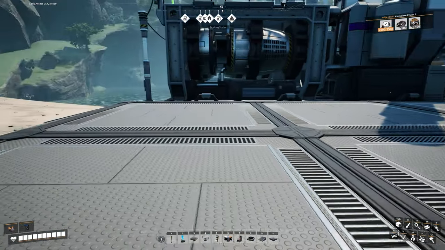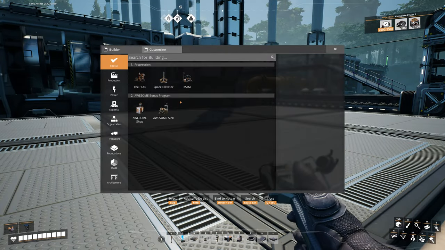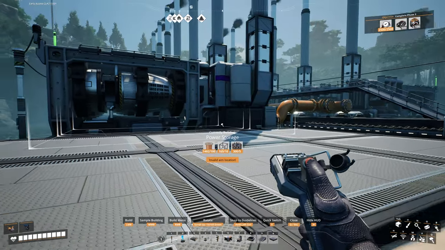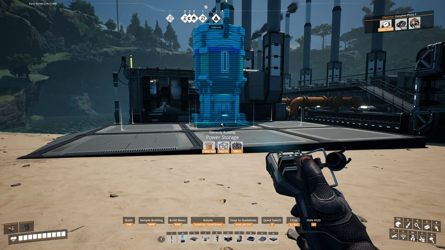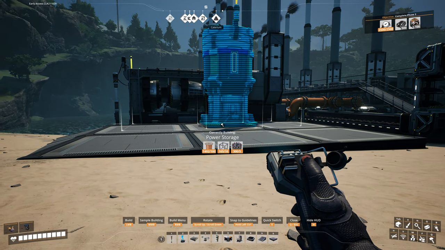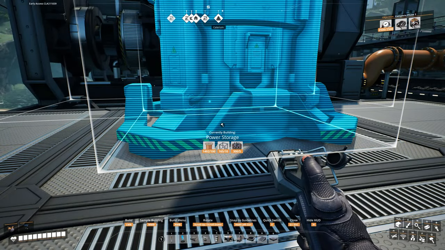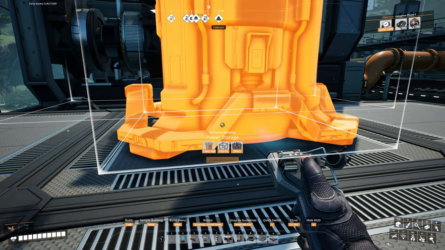Now that we have our little 2 by 3 base right here, we are going to grab our power storage. And I want to be able to see the top of this real quick. I want to see where the input for our electricity is. So as you can see, it's right there on the top. It's facing us. That's what we want. We're going to come right here into the middle of this one. I'm going to place it right in the middle of this foundation block right there.